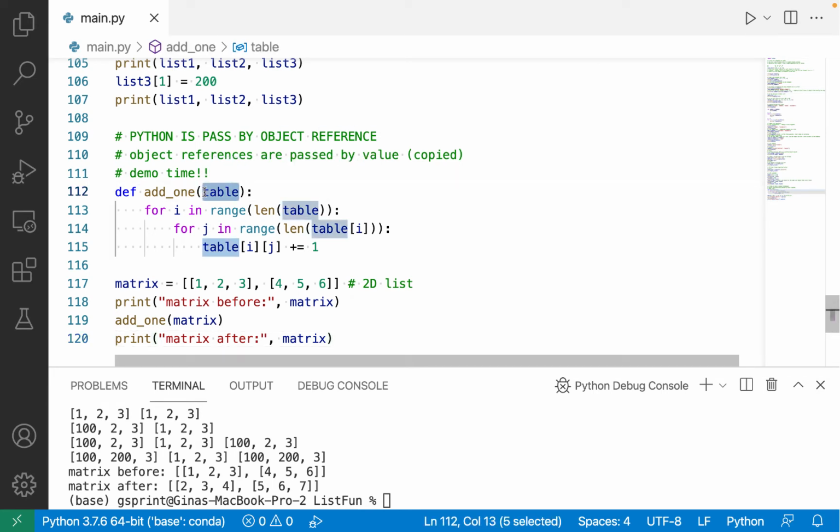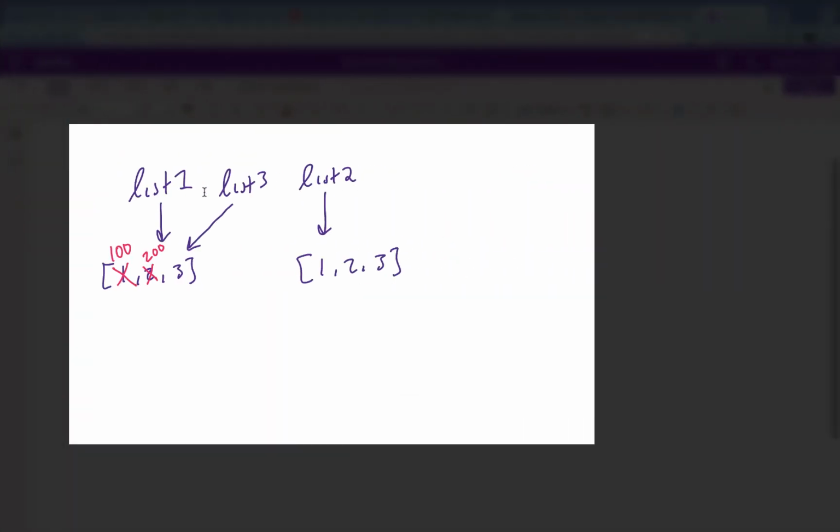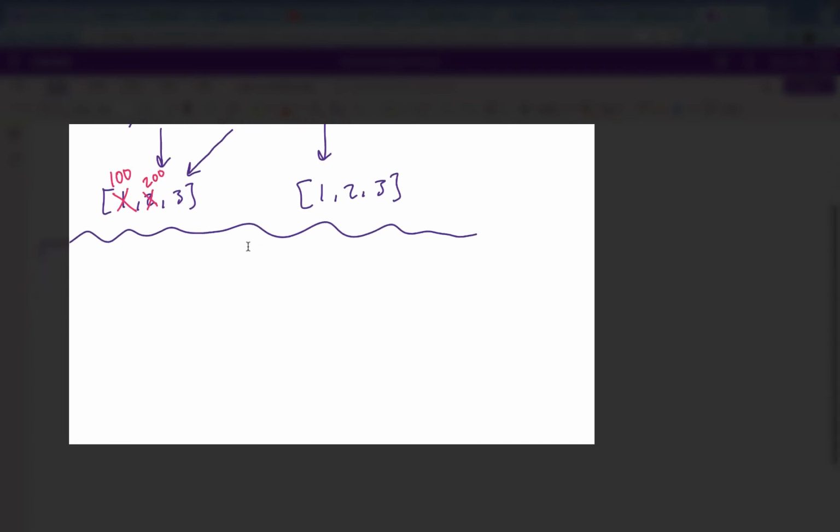So let's draw a picture to see what's going on here. Put some squiggly lines here to denote that we're working on a new demo. So I have matrix. Matrix refers to this list.